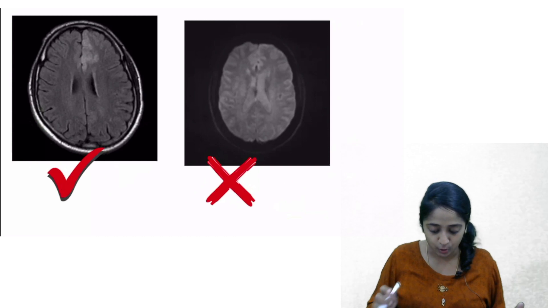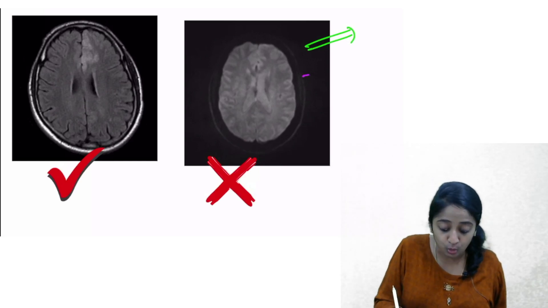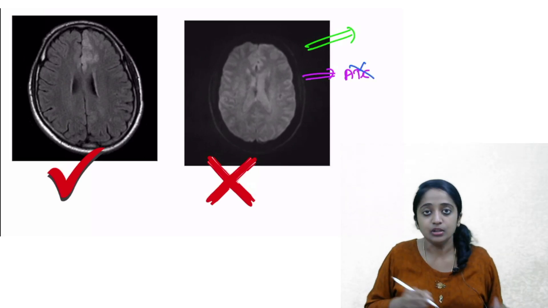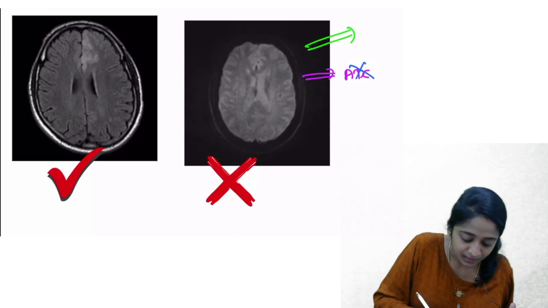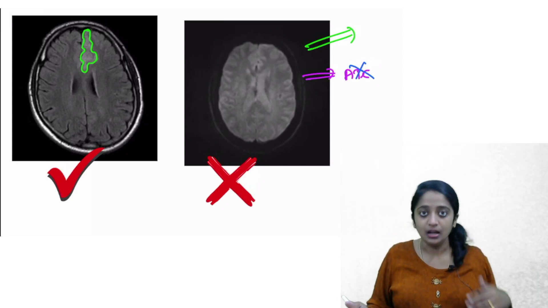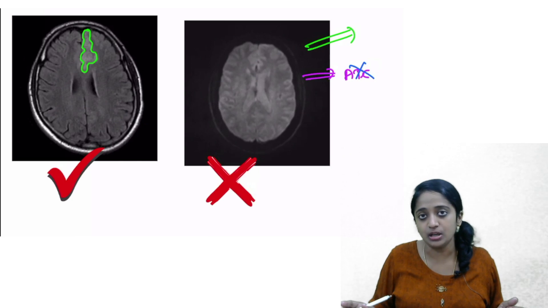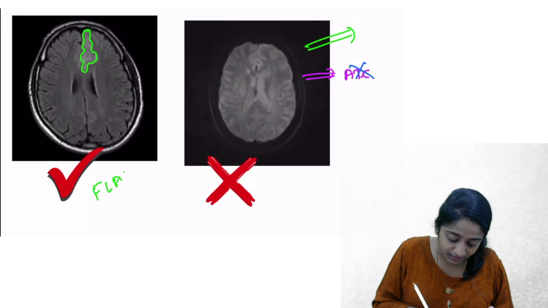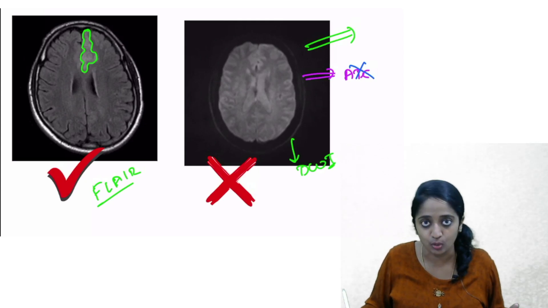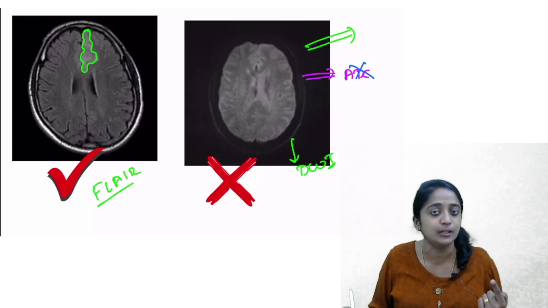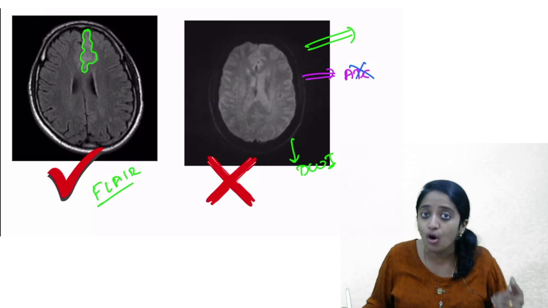Now let's take the opposite scenario. For a patient presenting with weakness, I obtain diffusion-weighted imaging — no hyperintensity seen. I check the ADC — also no change. So no change in diffusion-weighted imaging. I proceed with FLAIR, and yes, there is a change in FLAIR: hyperintensity on the left side involving the cortex, following a territorial pattern belonging to the ACA territory. So I have change in FLAIR but no change in diffusion-weighted imaging. You have to go back and assess the clinical scenario — is it suggestive of a vascular event? Whenever you get change in FLAIR without change in diffusion, look for some other cause other than acute infarct.